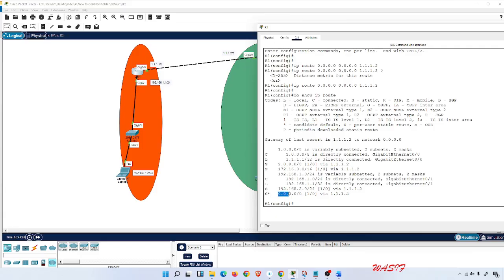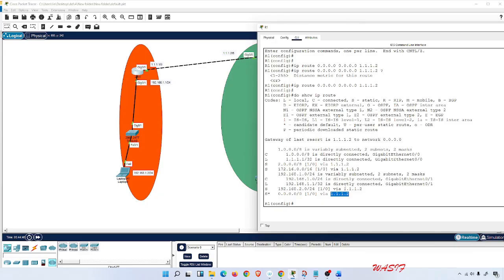So if you don't know about anything, you can use this one, 0.0.0.0, any destination via 1.1.1.2. So you will be sending the packets to 1.1.1.2. 1.1.1.2 takes the responsibility of sending the packet to your destination. It is his responsibility to send your packet to this destination.